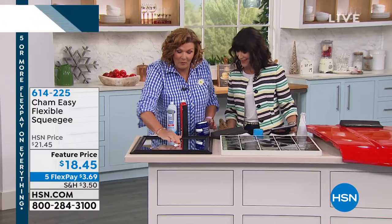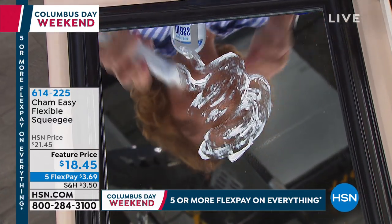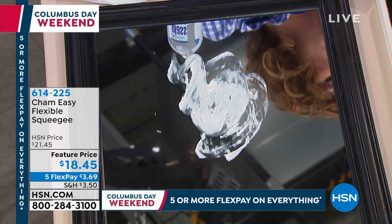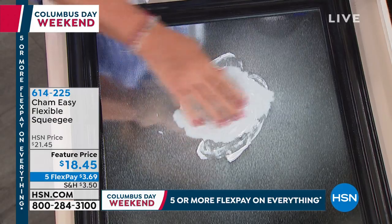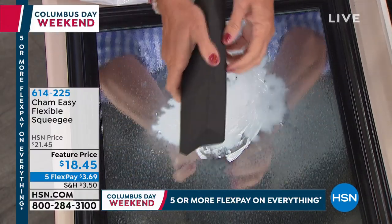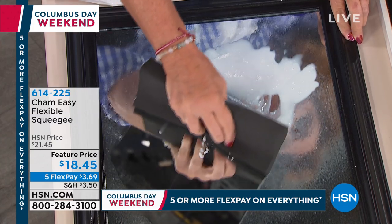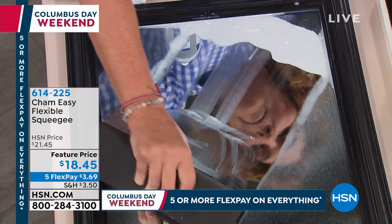I'm going to take some heavy cream and some hairspray. How many paper towels would you go through to do this job? The average household goes through two rolls of paper towels a week. I'll add a little water and smear it around. I can use the edge of my Sham Easy as an actual scrubber to break all that mess down, then use the squeegee side to wipe it clean. And it's gone.